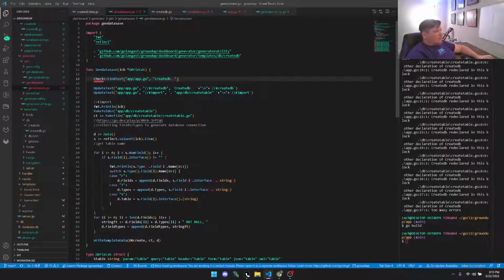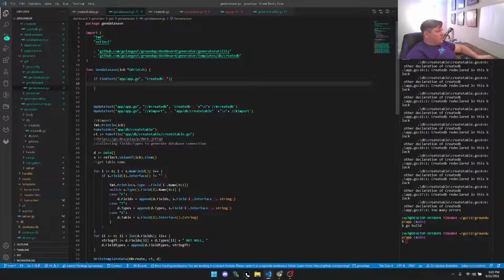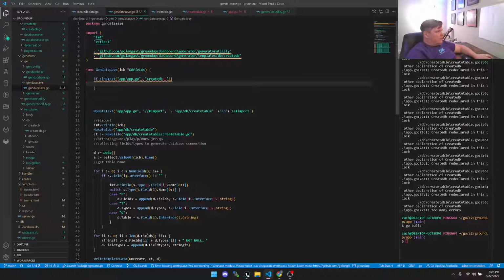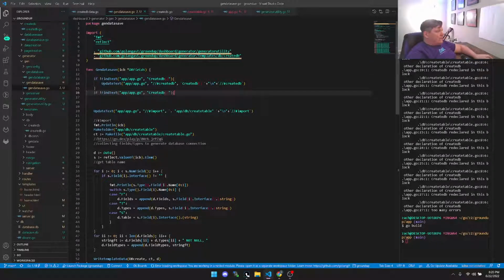If it's true... I mean, you don't really need it this way necessarily. You can just do if that, then do this. No, don't do that. If I do it this way, not that, then do that. Same thing with this one.